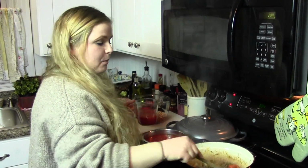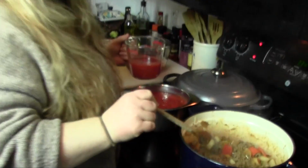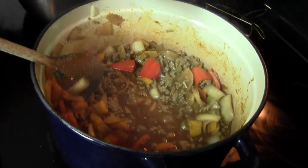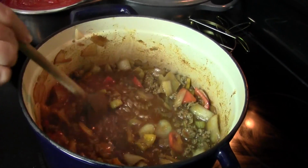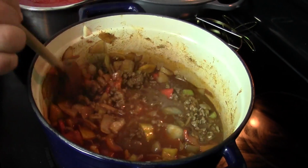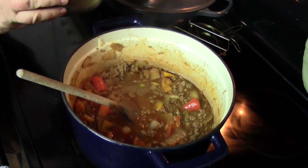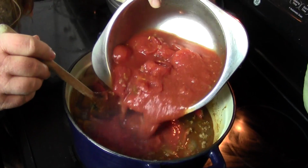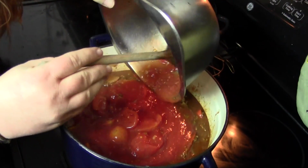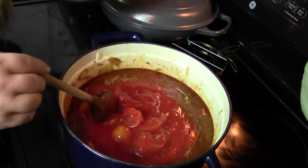Okay, guys, so I let this cook down for like 5 minutes. It's a nice little simmer, and I'm going to go ahead and add in the tomato juice, and here's a little notorious TIP. If you're not a drinker like myself, and you like to cook with wine and stuff, but you don't want to get a whole big bottle if it's going to get wasted, you can get the little tiny sample bottles that you can get at the liquor store, or hit up a friend.